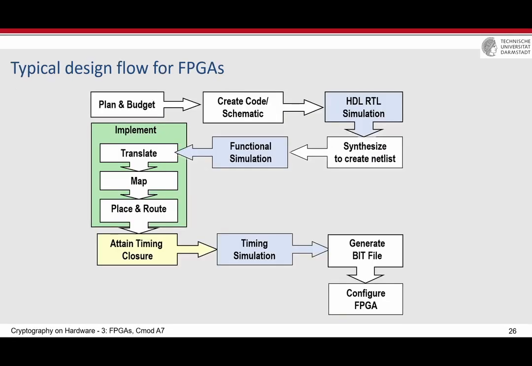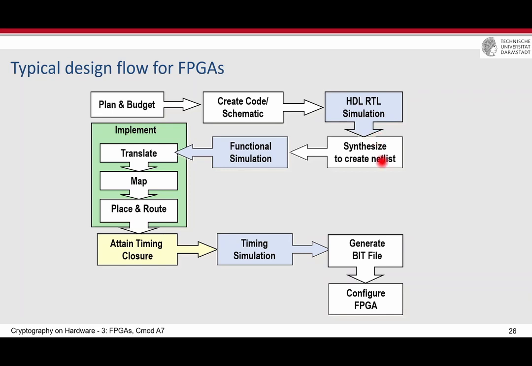Now, the typical design flow of the FPGAs, this is a bit old. I mean, I will explain this, what is the difference now to Vivado, but ISE before was like this, completely independent of this. When you want to design something, first you make a plan and a budget. Budget means that how much money you have, of course, for the production, and not only money, how much logic you need. For example, how large should be your FPGA that you want to have. And then you create the code and a schematic, and at the end you deliver some HDL, RTL design. For example, like Verilog and VHDL, and you do simulation and you are sure that everything works fine.